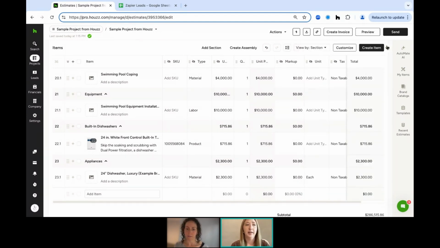So that's that average price catalog. If you have feedback, if there's things that you want to add, definitely chat into us and let us know. We would love to continue to build out that functionality exactly how you guys want to see it. So super exciting stuff there. Any questions about those, Katie?